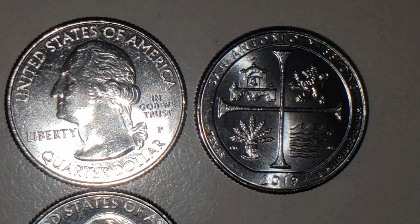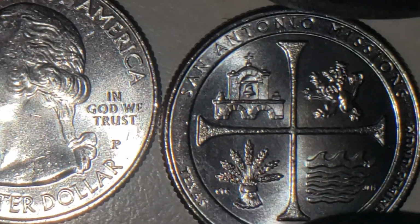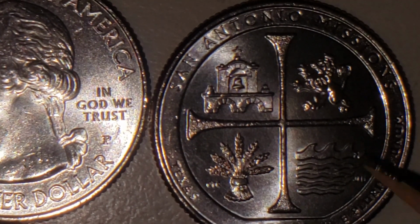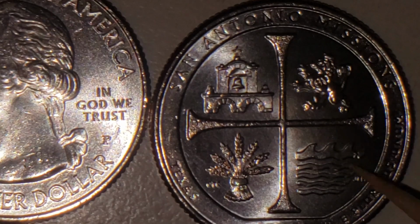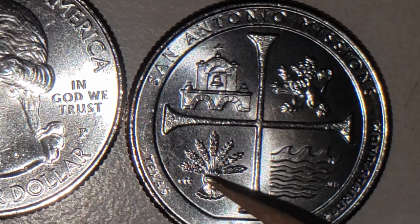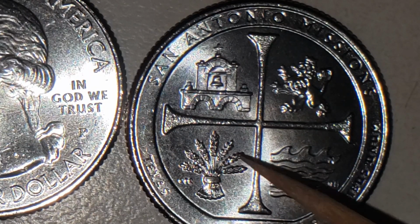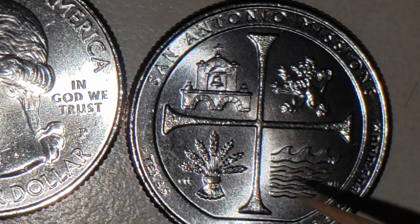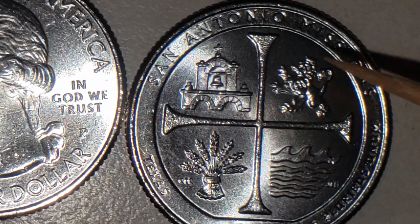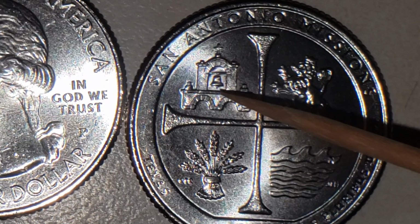For those of you that don't know, I'm just going to very quickly give you an explanation on why these four designs were actually designed. This will be some wheat. The reason they have it there is because it symbolizes the farming. And then we go with the arches, which is this one here. The arches and the bell symbolize community.